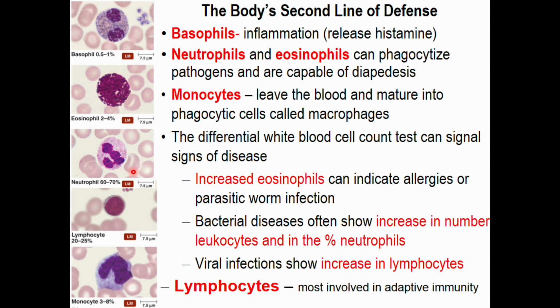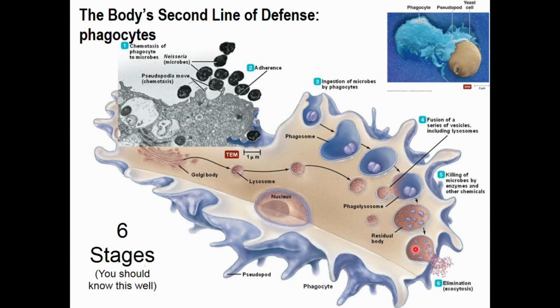There are a variety of things that neutrophils can do, which we will cover. What is the one thing we've just talked about that neutrophils can do? Look on the slide. That's right, they are phagocytes. And then viral infections show an increase in lymphocytes, which are mainly involved in adaptive immunity, so we will talk about that later. You do not need to know the percentages here, but you do need to know that neutrophils are the majority, and they will actually also increase in percentage when infected with bacteria.